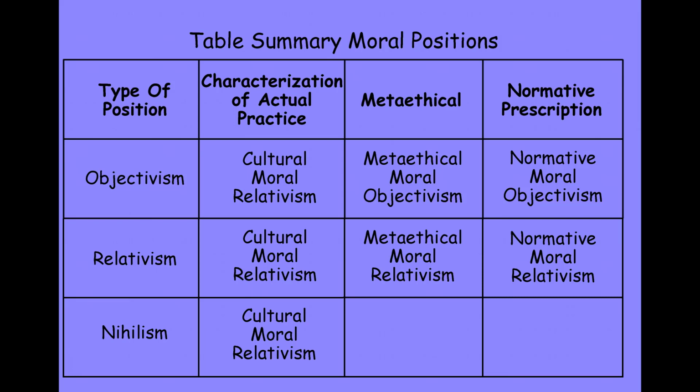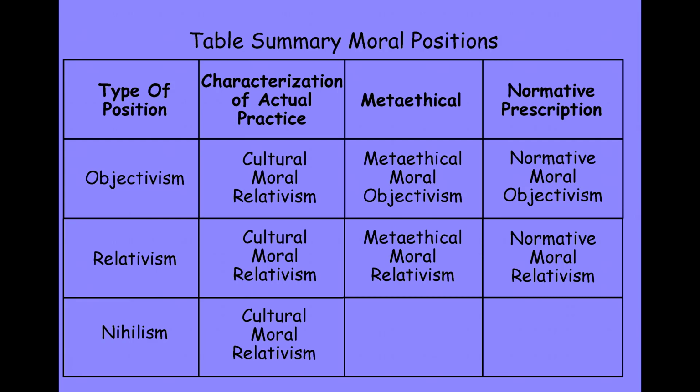As long as we're in that culture, we need to discover and regulate our behavior in light of the moral judgments that are made true by the features of that culture. If we go to another culture, then we have to seek out the moral judgments that are made true by the features that are relative to that culture, and then use those judgments to guide our behavior. And the two sets of judgments may not be the same. They may be contradictory in an objective sense, but they'll be true for the cultures in which they're embedded, and we need to follow the norms of the cultures that we find ourselves in.